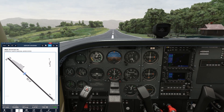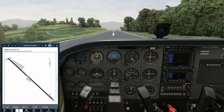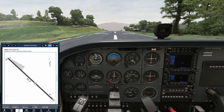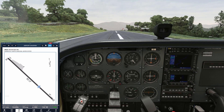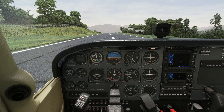So when we reach the midpoint and haven't yet hit 40 knots, we're going to reject the takeoff — bringing the power smoothly to idle, bringing the flaps up, applying brakes while bringing the elevator back. Bring the elevator back just enough so that we're not actually leaving the ground though. Here, we've gotten stopped in plenty of room, so there might not have been a need to brake this aggressively. Use up some more runway if able, so we can go easier on the brakes and reduce that risk of locking up the wheels.